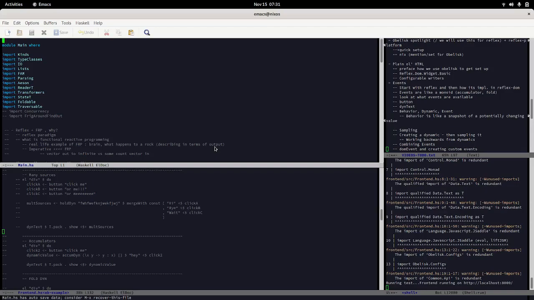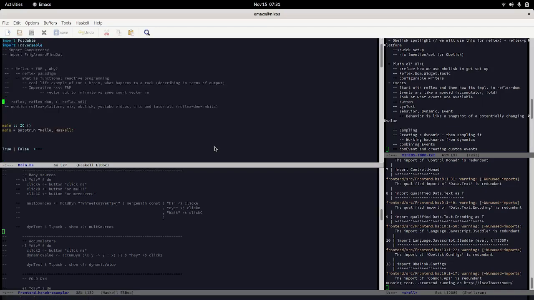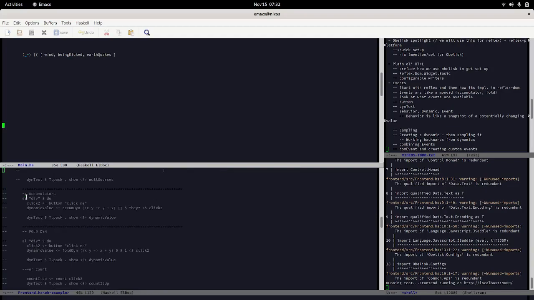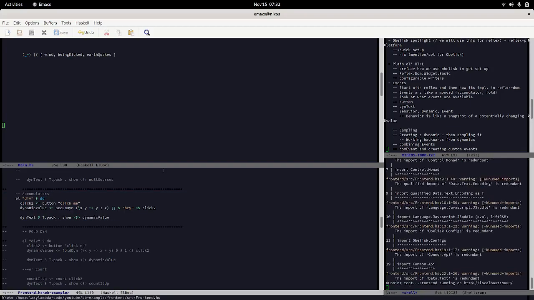We are doing so by folding in a number of forces that have moved this rock around. The point being that we can view these events as just a typical input stream. Here is something we've done with an accumulator, and the easiest example to think of with an accumulator is just a list.